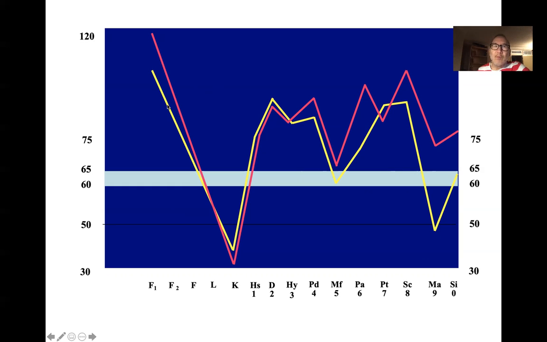Okay. What unfortunately seems to be the case is that this person's still faking. Okay, maybe even more so if the red is the second test administration. I'm not exactly sure which one's which, but let's just say for now, to illustrate the point, the red represents the second testing. You can see they're faking even more. But what's more interesting, regardless of whether yellow is the first or red is the first, is the pattern is very similar. So the person is faking in a very not common, but a similar pattern to what they did the last time around.